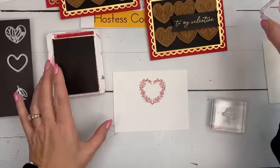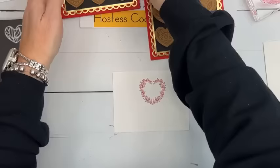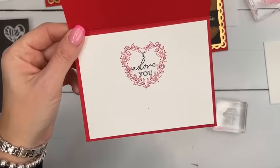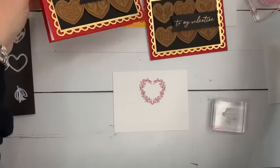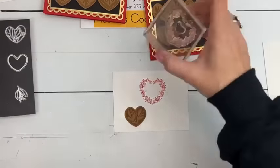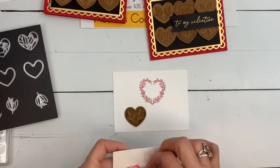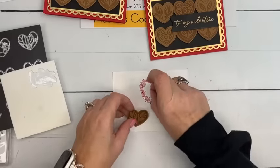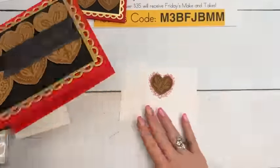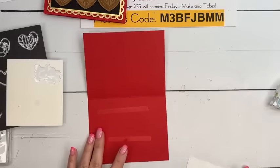I guess there are worse things, right? Okay, on the inside, I did two different things. The first card that I made, I stamped it like this and put "I adore you" on the inside, and I didn't think it fit very well. So on the second card, I decided let's just leave the "I adore you" off and stick one of our leftover chocolates right in the middle like that. That's cute, right? And then put that on the inside and you're done.